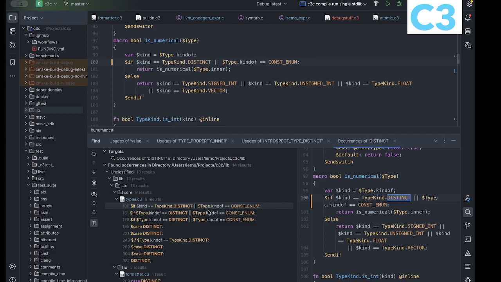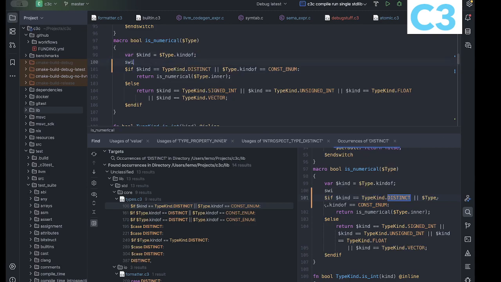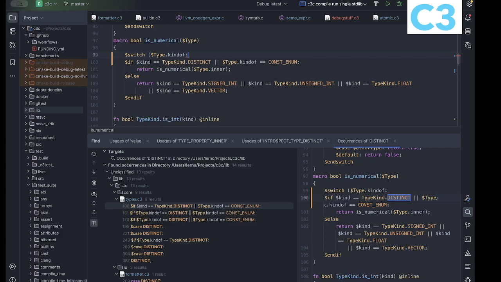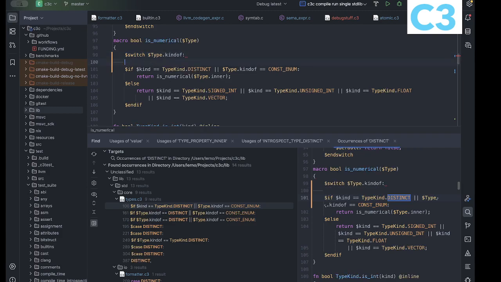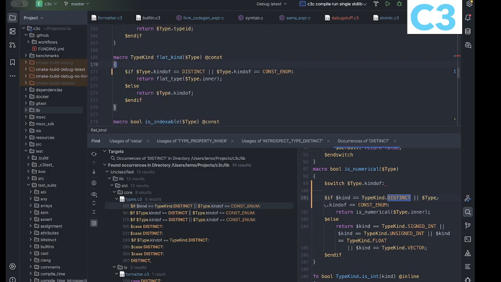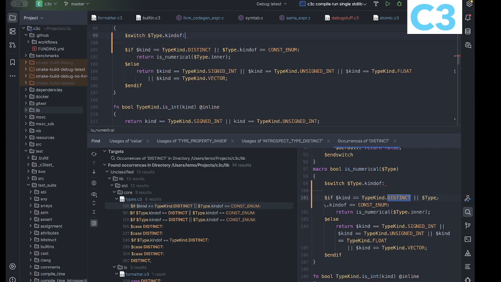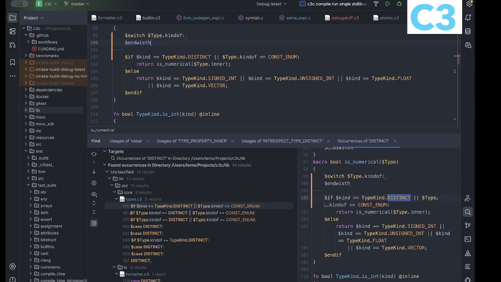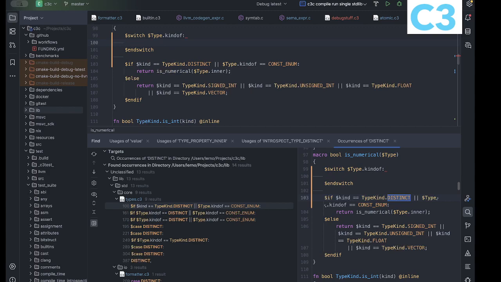Okay, so why is this not a switch? It seems like it should absolutely be a switch, and it's not. That's weird. It kind of looked like something was there at some time and it didn't work or something. I don't know. Oh, and switch. Just switch. There we go. And now we need some cases.